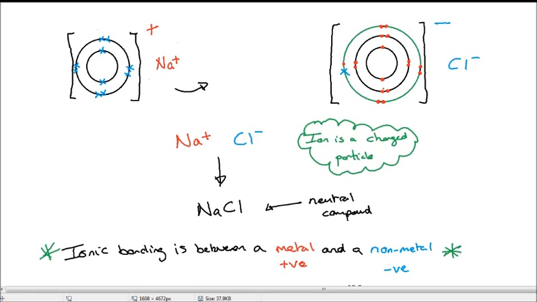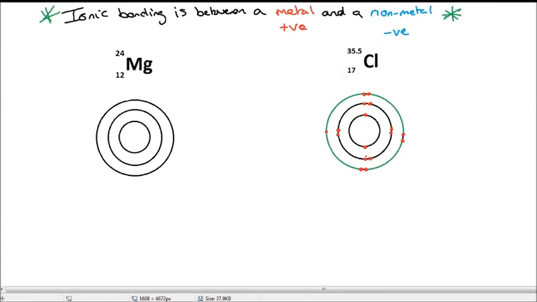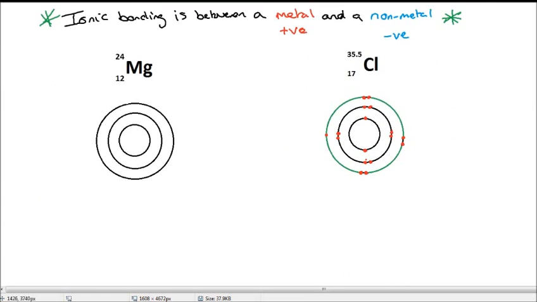So we're going to quickly skim through another example here. So as you can see, we've got Na+, Cl-, the charges balance out, so we get this neutral NaCl. Now, what about if these charges are different? If instead of +1, we've got +2, or instead of here, we had -1 or -2. So we're going to look at another example here. We've got magnesium. We're literally going to fly through this one now.